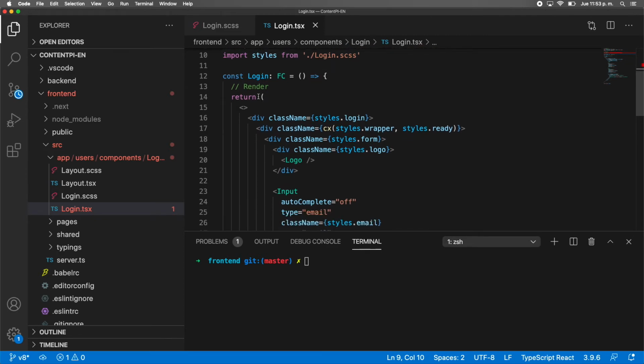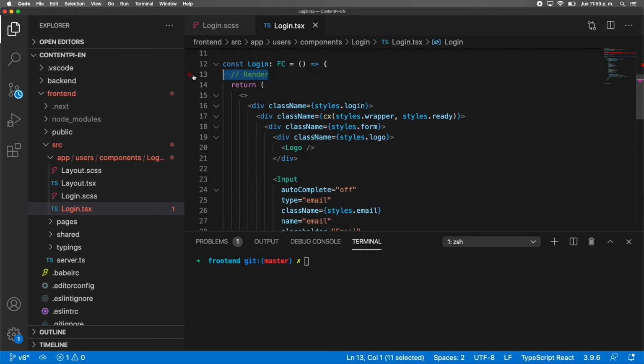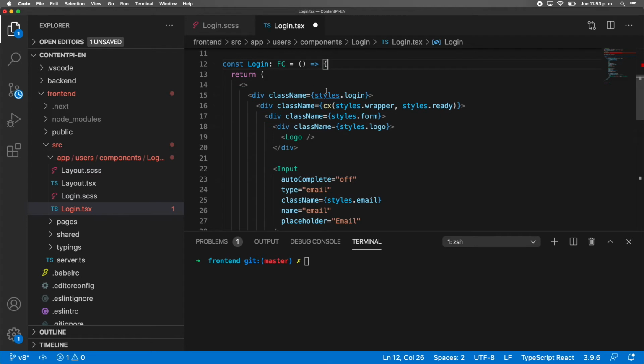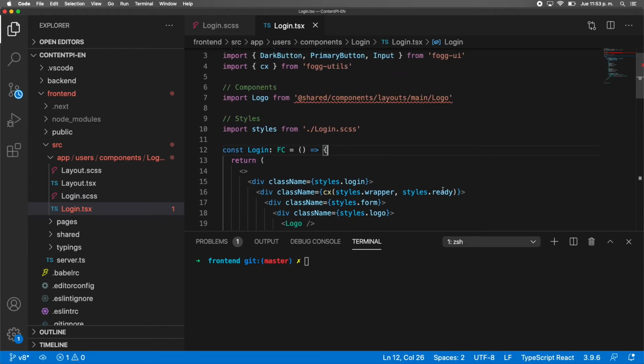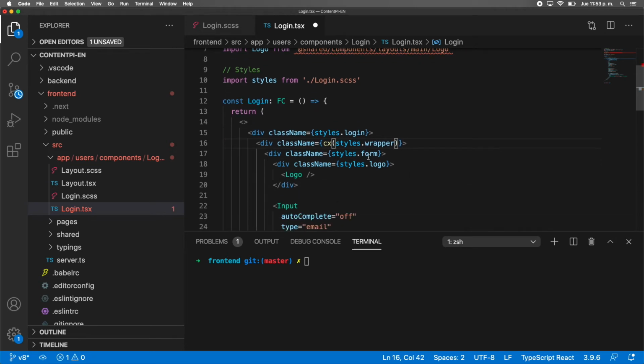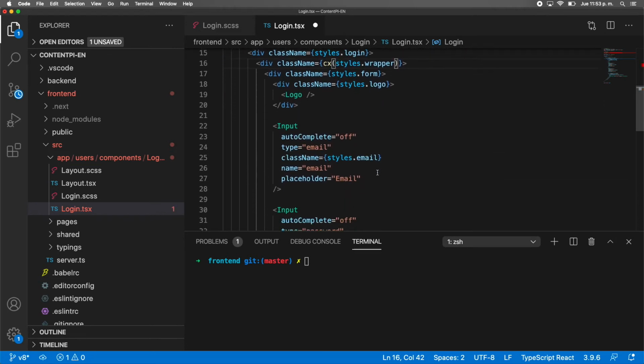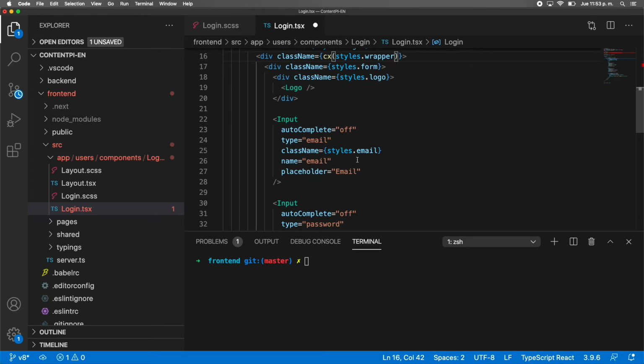Then my component login is going to be basically login and then the wrapper styles ready. We don't need this one. And then the form, the logo, the email. This is the input that we are going to use from fogg-ui.